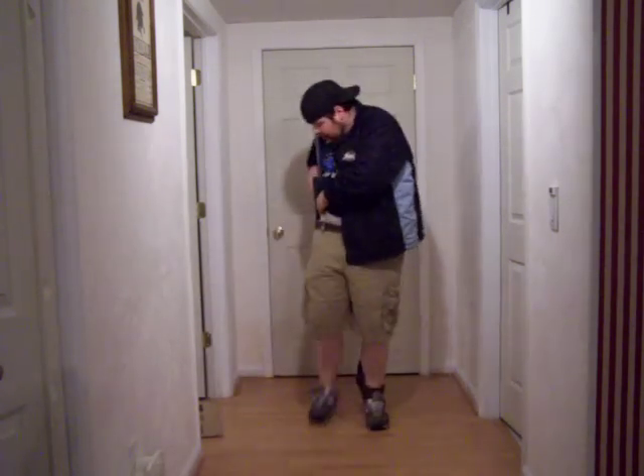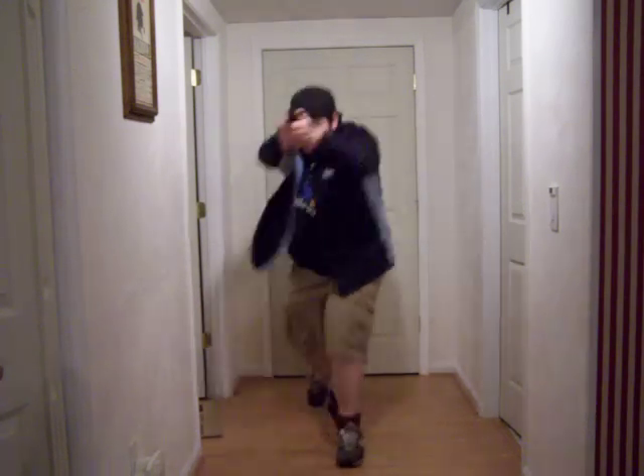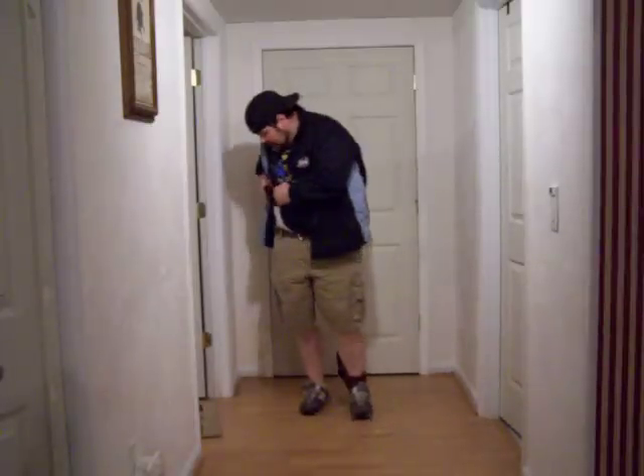To draw from the inside the waistband holster, once again go into your stance — put your left foot forward like this. Reach up and grab the bottom of your t-shirt, draw it upwards, then draw the weapon and come forward like this. It's going to lift your shirt up when you do it. Here's how it is — pretty fast. If you need to sidestep in this situation, it works the same way: you just step and then draw.